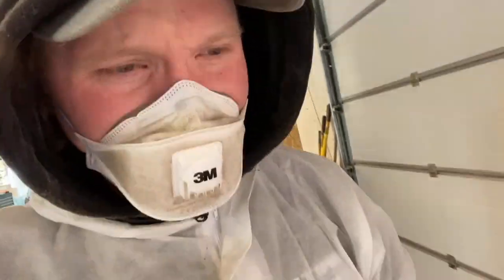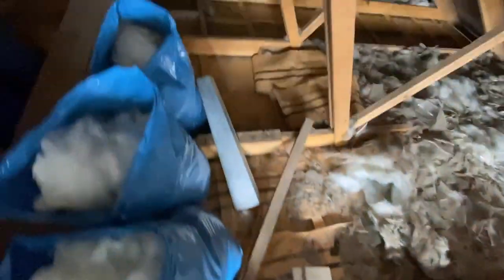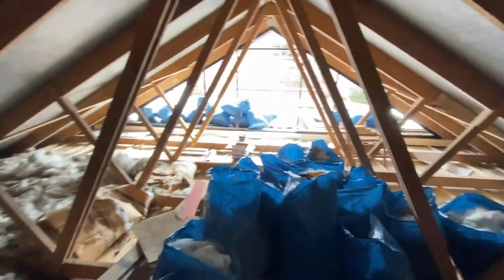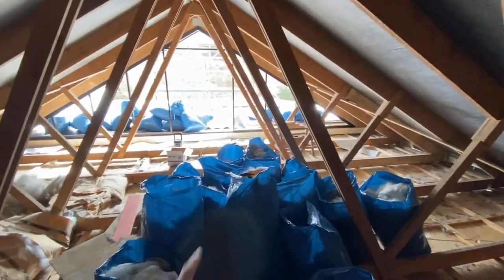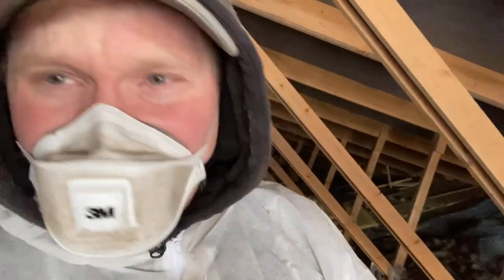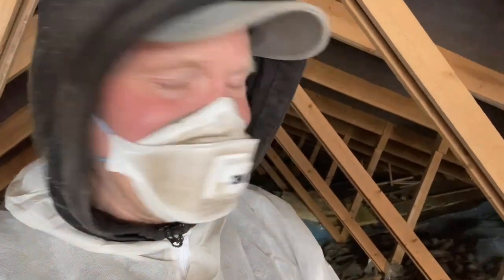It's Monday and it's a hell of a start on the day. What I'm doing now is this kind of shit. I am removing this rest of the insulation. So far I've filled up 40 bags this morning. I guess it's 20 bags and I'm done with the rest. I'm so looking forward to be done because this is scratching like hell.